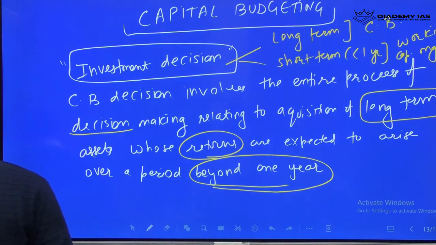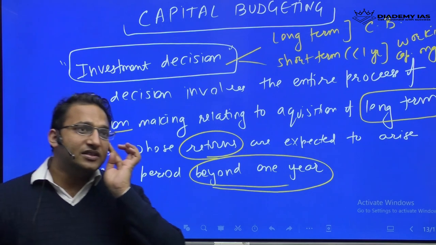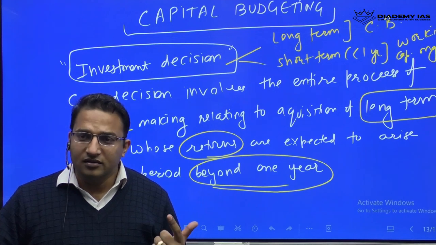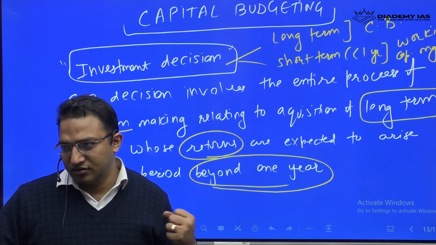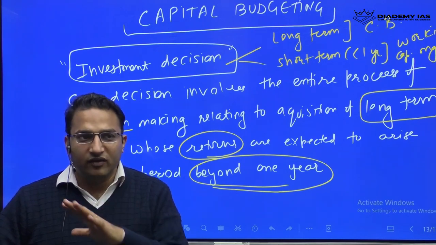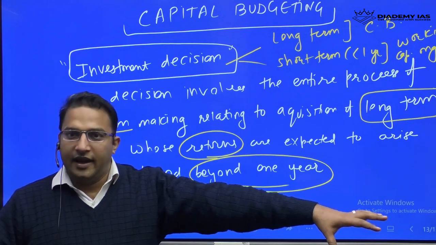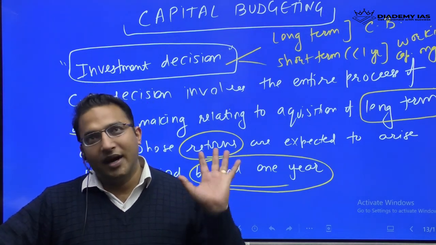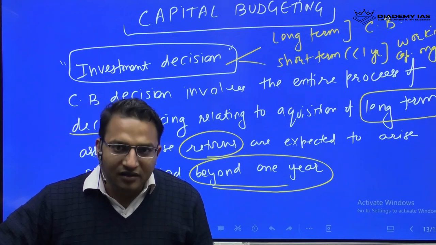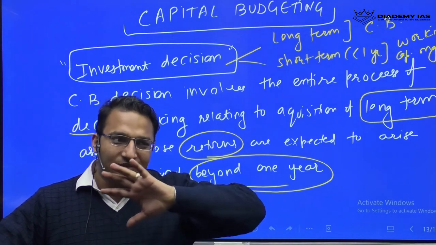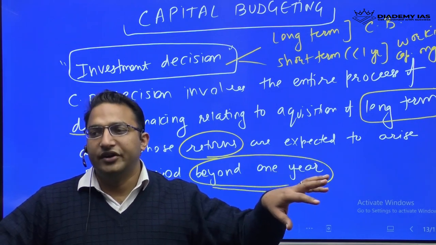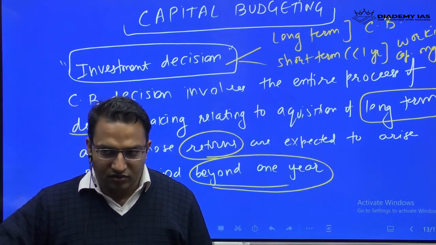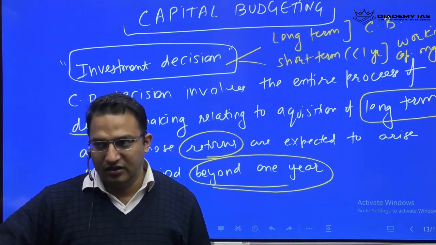Number two, it is irreversible in nature. Irreversible means when it starts, if you reverse, it is giving you some loss. For example, we decided that we will lay down the metro project, and this takes maybe 5 years to start a metro at a particular route. So after 1 year you decide, now I will stop. You can stop definitely, but the amount that you have invested already will not be giving you some return. The return will start after a gestation period only. So in that sense it is irreversible, means when it starts.